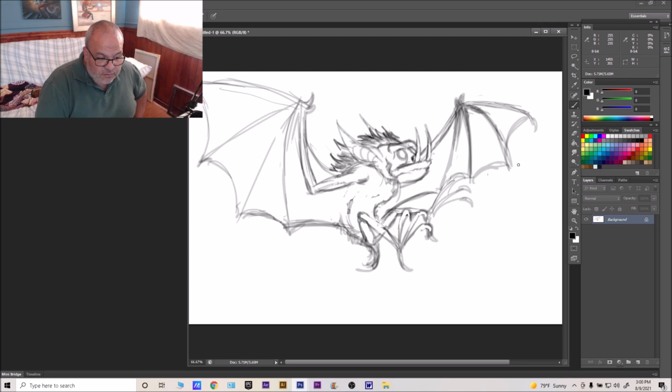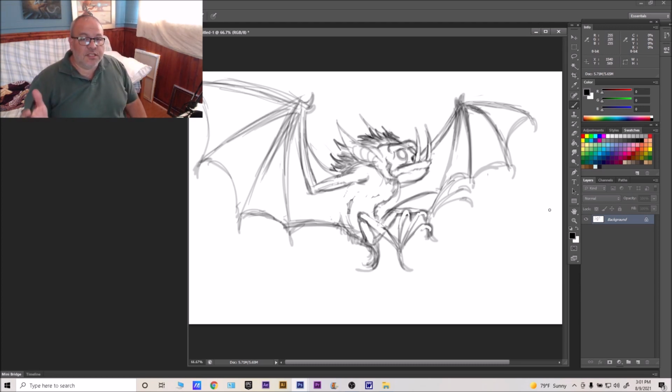And these could also have little spiky things at the ends of it. After all, it is fantasy art. And so this would be thicker over here. Thick to thin. So I pretty much got my sketch done where I want it. So the next step would be to refine this.